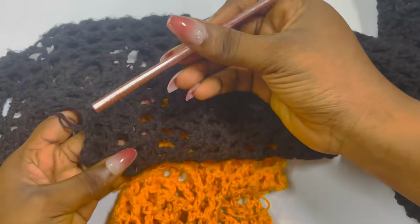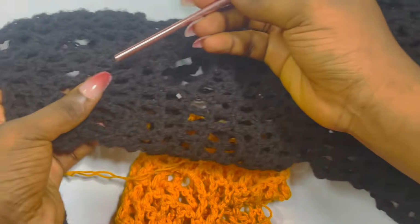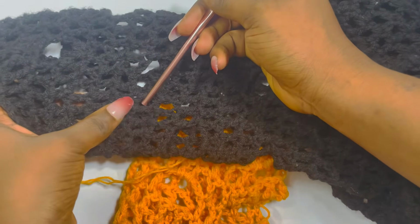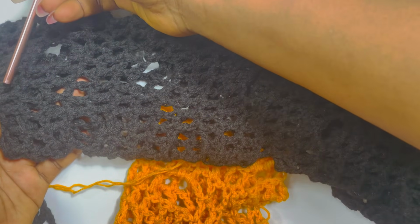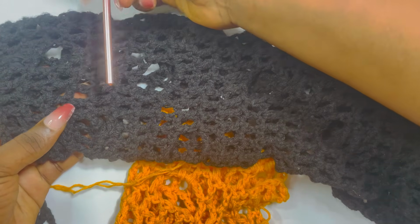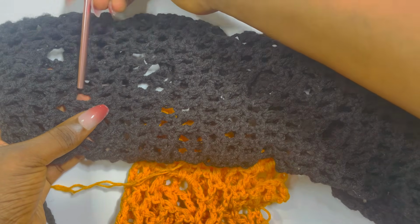Let me show you with this one that I made. So I made 1, 2, 3 without increases. Then in the 4th, I increased. Then I made 1, 2, 3 without increases, and in the 4th, I increased. So like this, when you make 1, 2, 3 rows, in the 4th one you increase. You make 1, 2, 3. That's after the 4th one.